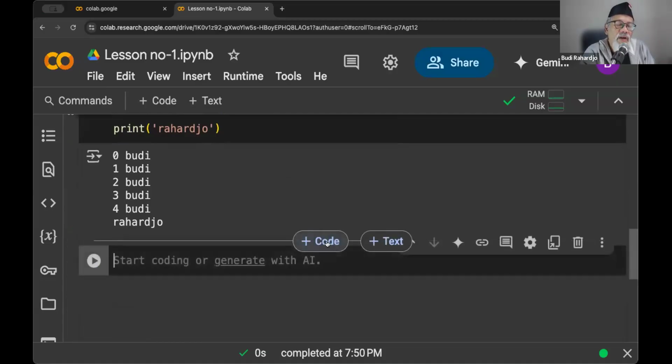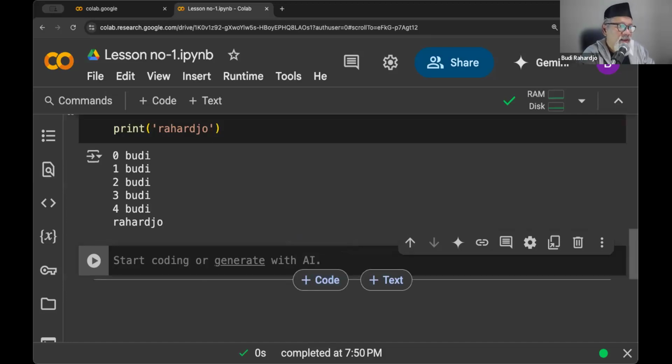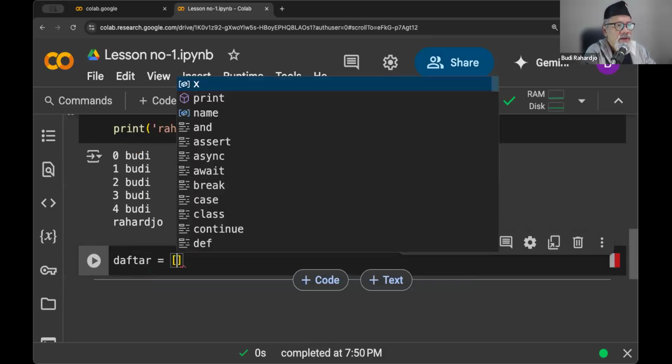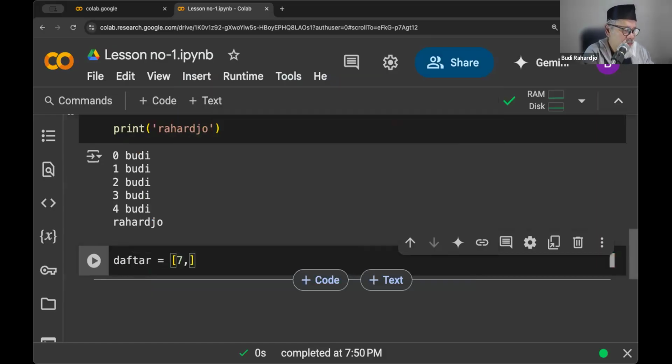One of the interesting things about Python is you can create what we call a list. In other programming languages, we call it an array. But here it's a list. Let's call it daftar. Daftar is equal to, let's add some random numbers.